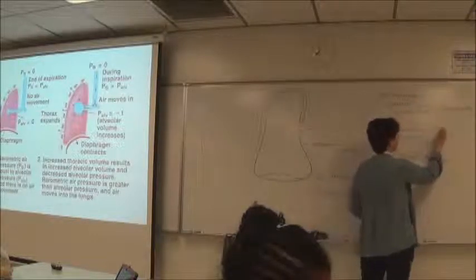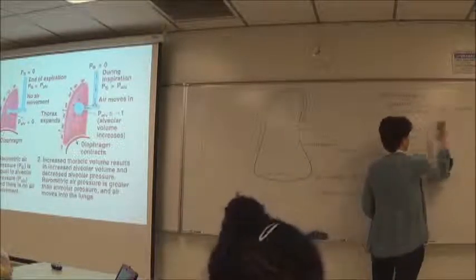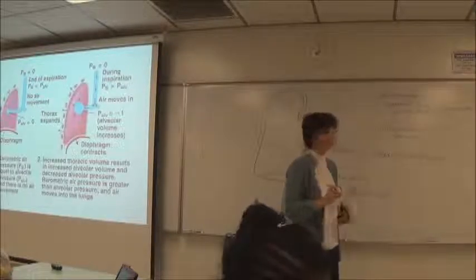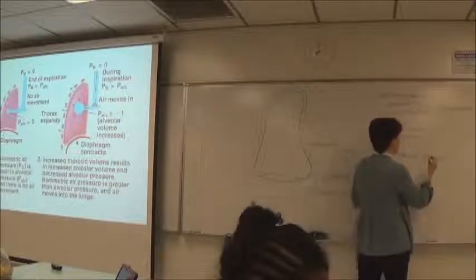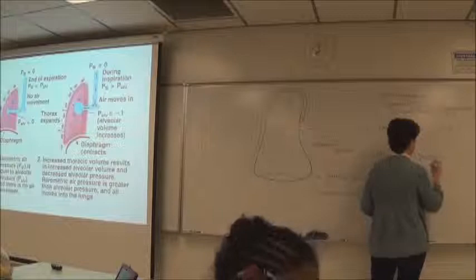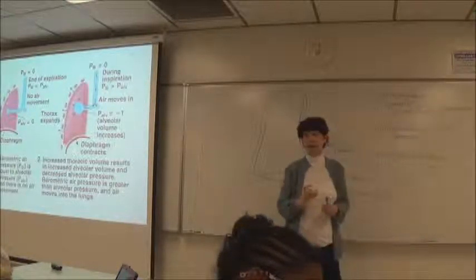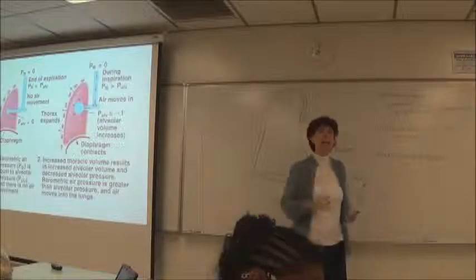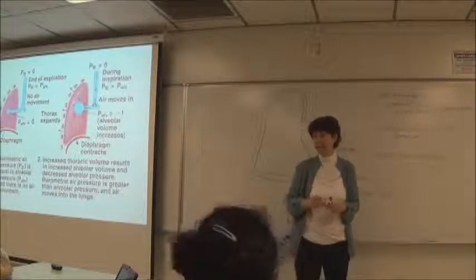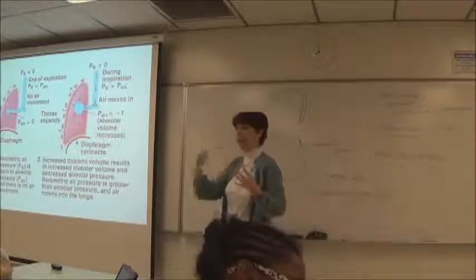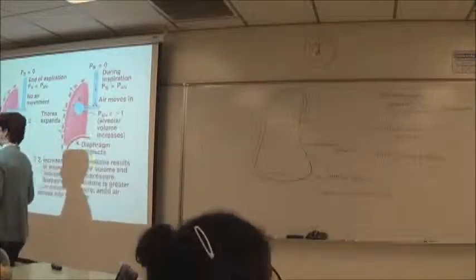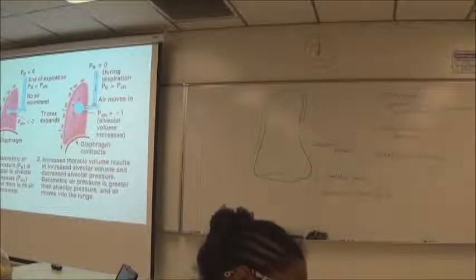So this can be equal to, greater than, or less than atmospheric pressure. Intrapleural pressure will always be less than intraalveolar and atmospheric, as long as the integrity of the pleural cavity is intact. Obviously, if we have a chest wound or something like that, that integrity is not present.